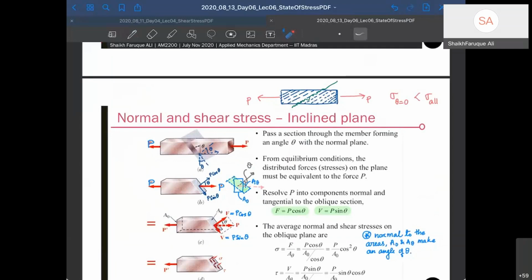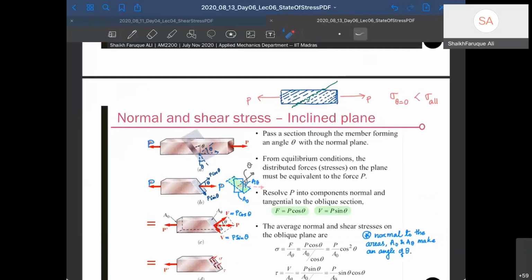So you have to find out which plane gives you maximum normal stress and which plane gives you maximum shear stress. These planes are called principal planes. We'll talk about this maybe next class, but they are called principal planes, and we need to find out the direction of these principal stresses and whether the principal stresses are lower than the given allowable stresses in compression and in tension. Similarly, is the maximum shear stress that you get lower than the maximum allowable shear stress or not? So you have to check that.